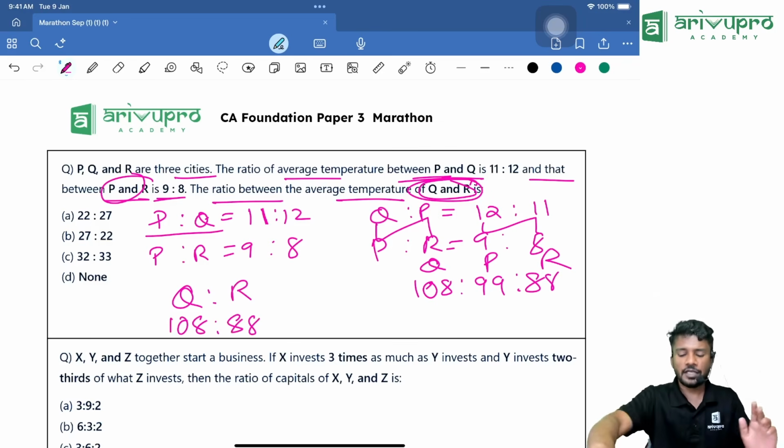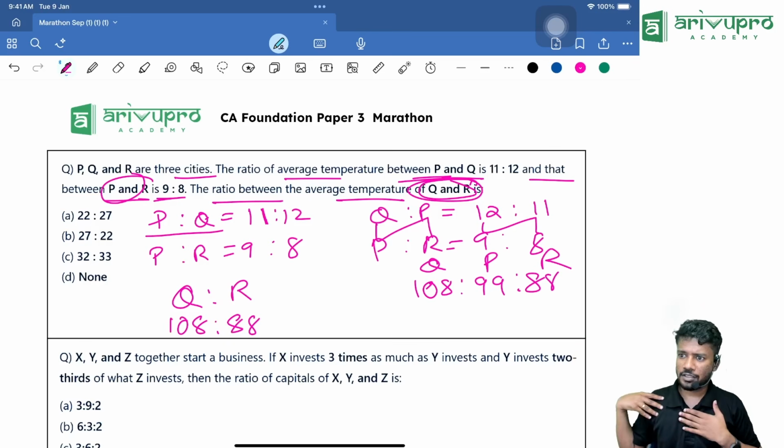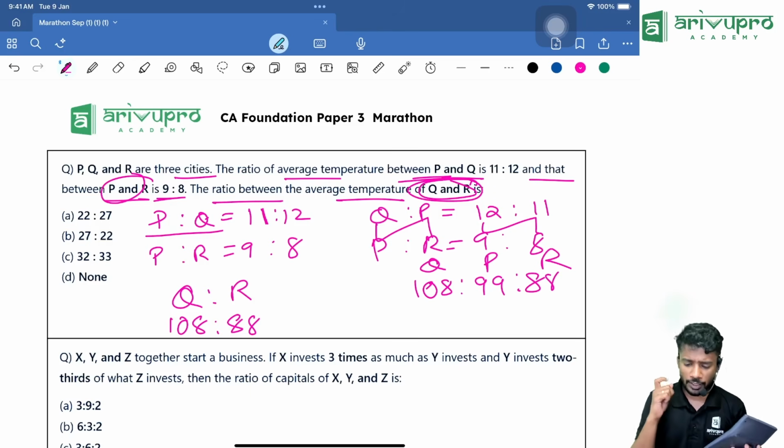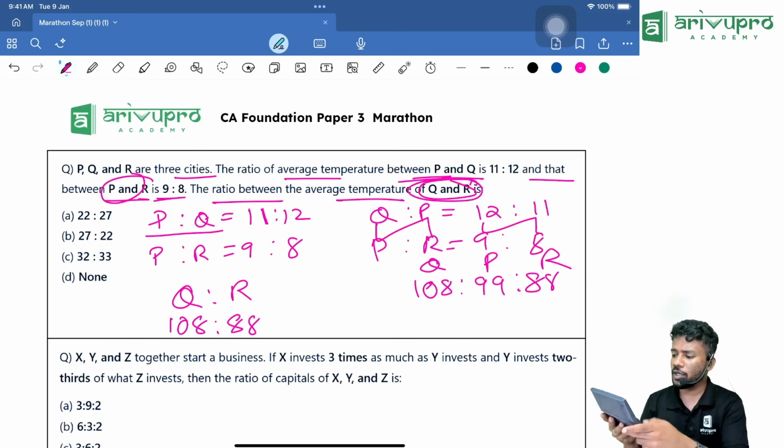Now people, some people don't know how to factorize. Am I right? It will be difficult for you. I am not telling you don't know. From a very young age onwards, it is difficult for you. So what you will do, you will be like, sir, what to take common? Too much thinking, too many formulas. Yeah.